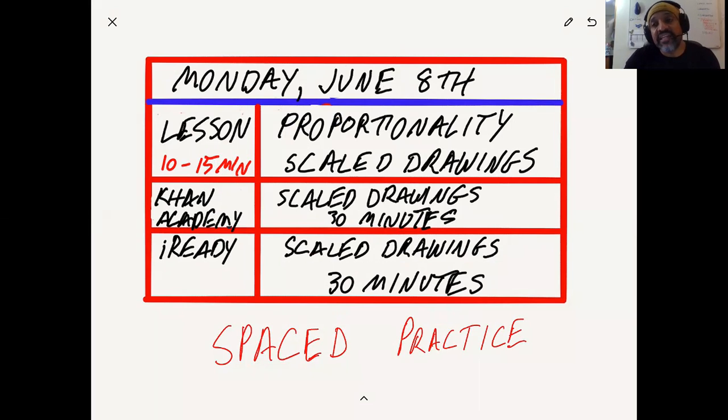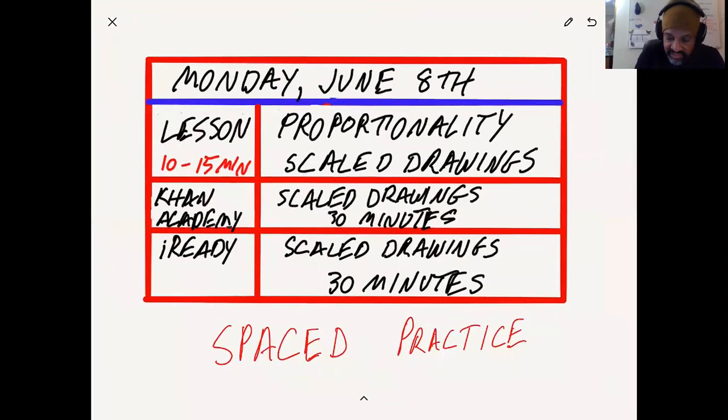Now, at the beginning of our distance learning, we started a lesson with proportionality. So we've already kind of covered proportionality, and we've also covered scale drawings. But research has shown that in order for kids to really get a concept, it's best to teach them the concept, give them a few weeks, and then teach them the concept again. It's called spaced practice. Basically that reinforces the learning, it deepens the learning, it makes it much easier for the kids to remember the concept and to understand the concept better. So that's what we're doing.